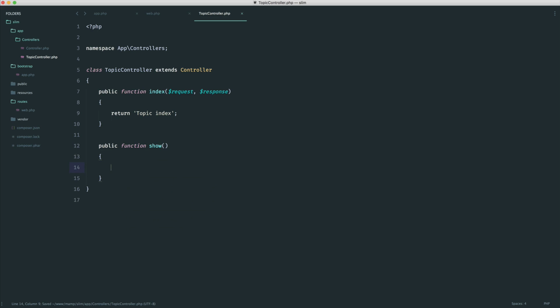So we know that in this case, we're getting through an ID. We're not going to pull this together in a real life app, but you know how to access your database now and all that kind of stuff. You know how to return a view. So all that stuff should be pretty simple. So in this case, let's just return args and then ID just so we can see this page. And let's come over to this in the browser and then we'll work on protecting against this.